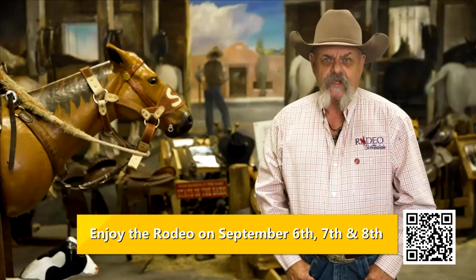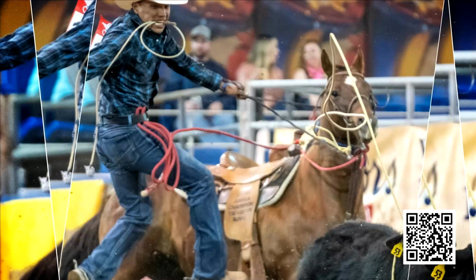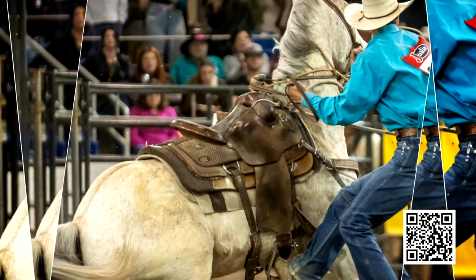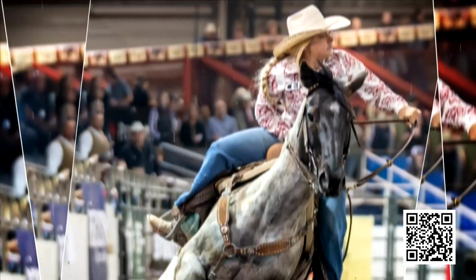The Fulton Homes West Most Western Rodeo will be September 6th, 7th, and 8th out at Westworld. It's a fantastic facility, and the most important part, it's air conditioned, because it'll be September and it's still a little warm. We put on a traditional rodeo, just like you would have seen back in the 50s and 60s. But we've added a couple new events this year for the women contestants and cowgirls with the breakaway roping and the mounted cowgirl shooting. My son Clayton, who's the rodeo boss, says, I'm going to sell you a whole seat, but you only need the edge, because it's an exciting traditional rodeo.